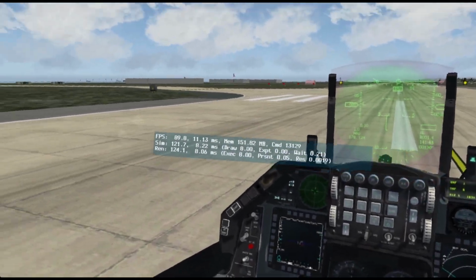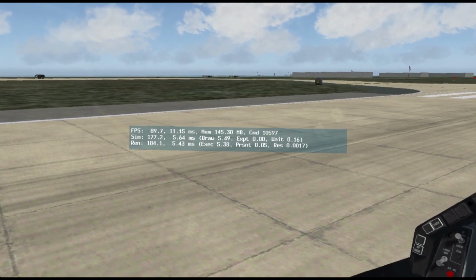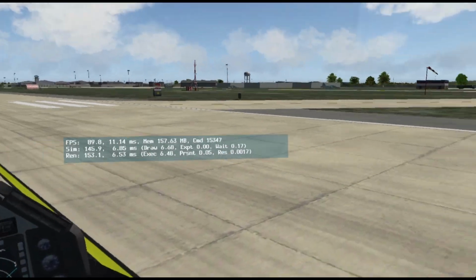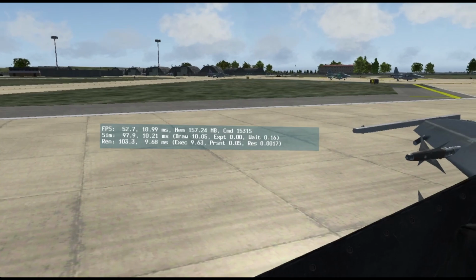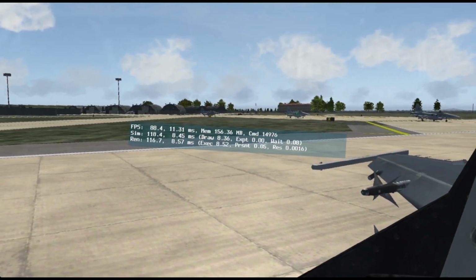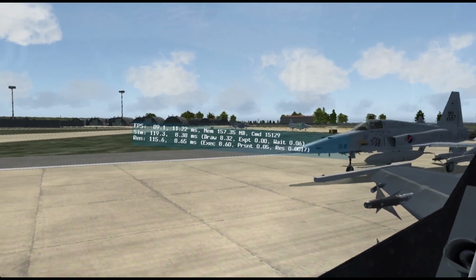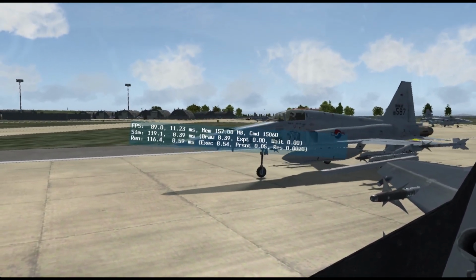Alright, so in this video I am redoing my benchmark in Falcon BMS. In my previous video I did a benchmark at the end where I just simply sat in the cockpit and looked around. This is because in flight sims often some of the worst performance issues are exposed while you're just sitting directly in your cockpit on the ground.